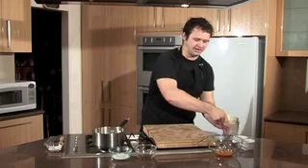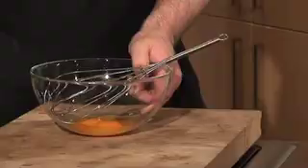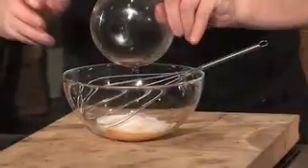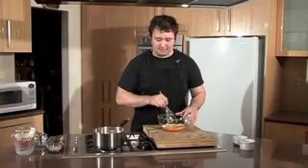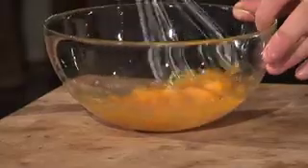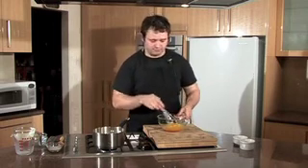While that's heating up, take your egg yolks, sugar, and vanilla and give it all a really good mix together. If you have vanilla beans, you can add them to your milk as opposed to adding it here. Vanilla beans offer a more authentic flavour, but vanilla essence is much more available. If you can get vanilla beans, of course use them.